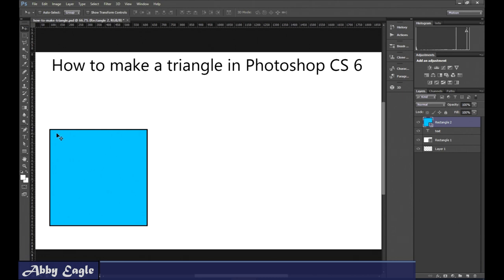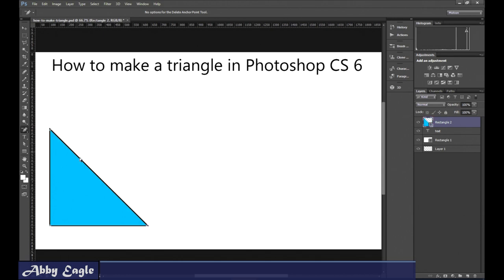And then to make the square into a triangle, come up here, get your pen tool, go to the little menu, you'll get a delete anchor point tool. Come over here, click on the square, then you'll get a little node on each of the corners. You put the mouse over this node and you get a little minus sign, okay? Then click it, there you go, you got your triangle.